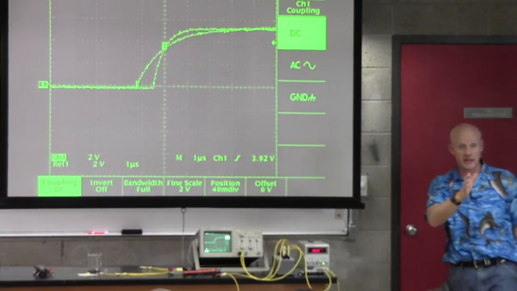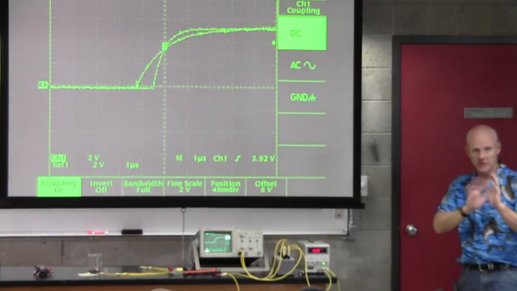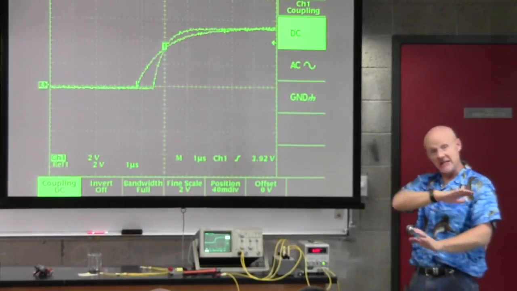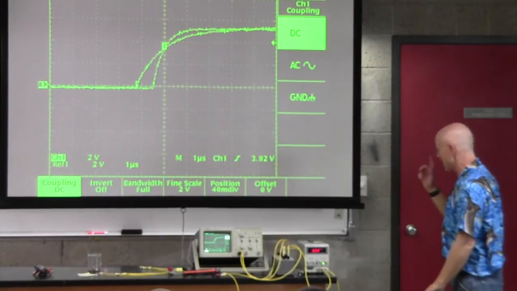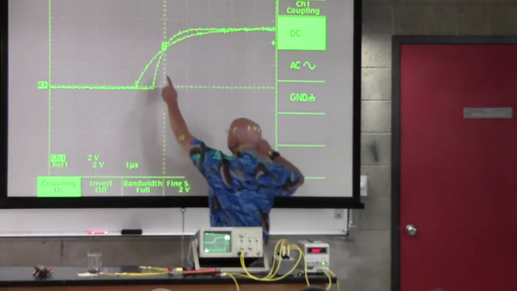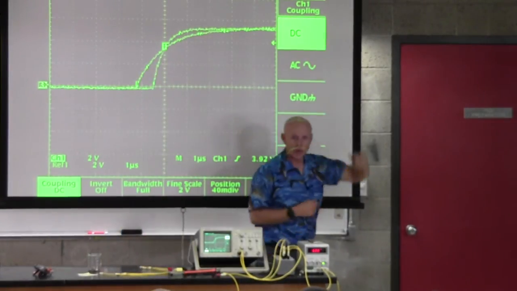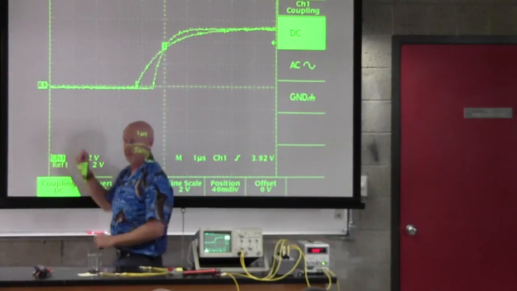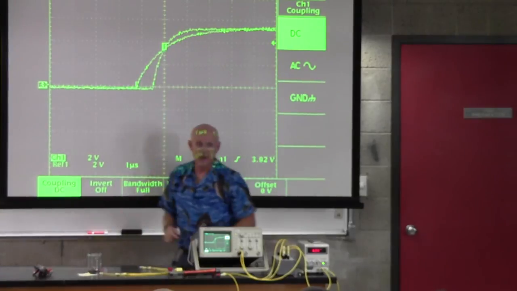Let me not change it unless I need to. I'll be curious to leave it on the same time scale so I can compare it. But you're right, it may take so long that this time scale might not be good to view it. But the nice thing about it is I have the trigger right here, so it should trigger here. And if it just takes a long time, then I just won't see the beginning part of it. But I don't think it'll be that long. I think we'll be able to see it back here. I'm guessing. I don't know.